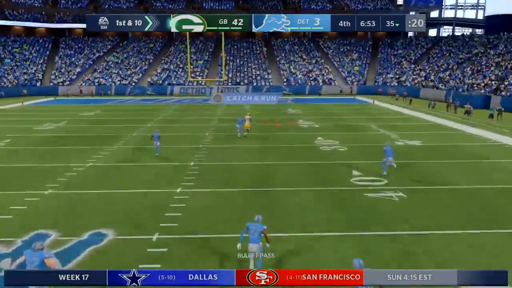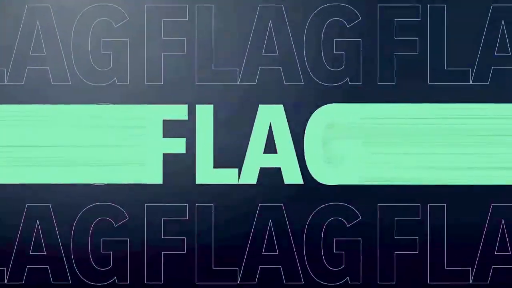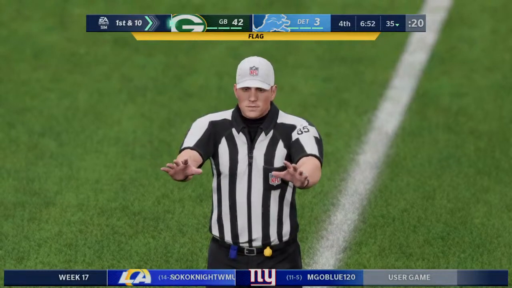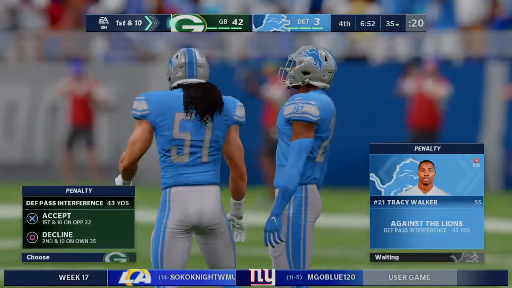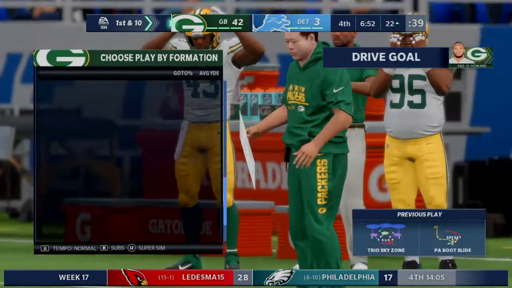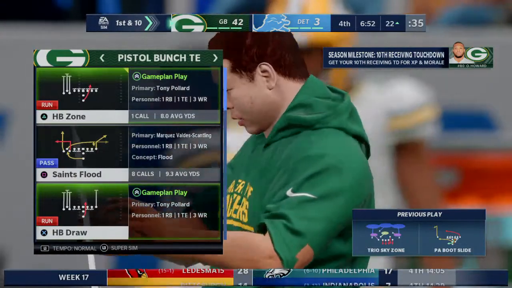He'll let one go deep for Howard. And that's going to wind up incomplete. However, we do have a flag down. Let's check in with our referee. So the contact came before the ball got there, and the flag is thrown. Timing is everything, isn't it?